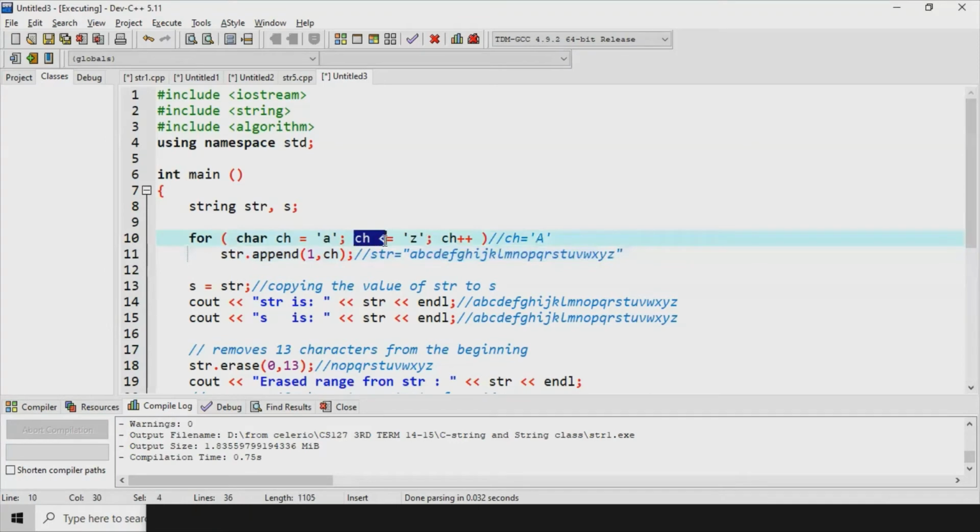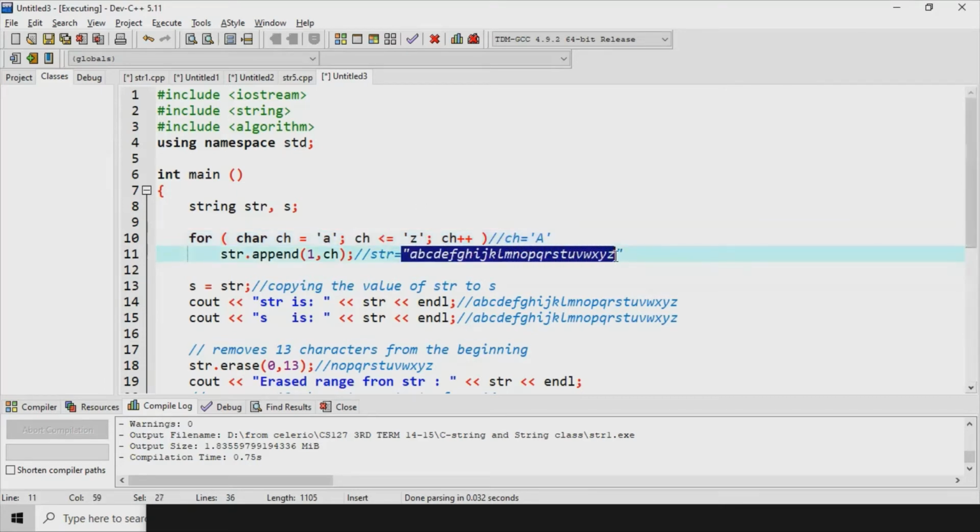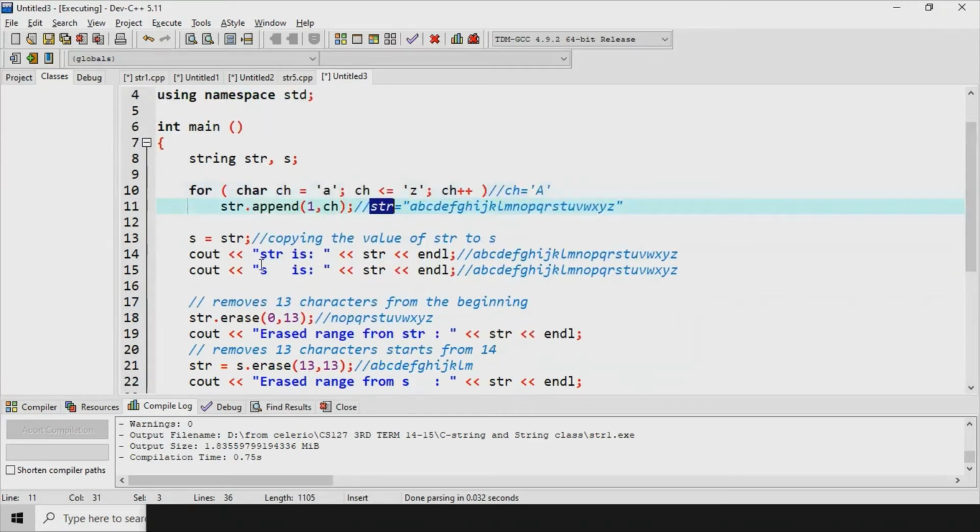So is that less than or equal to Z? False, so that stops the execution of the loop. So this is the string value within the object str: A, B, C, D, E, F, G up to Z. Now, we're going to copy the value of str to S.